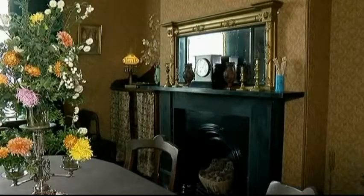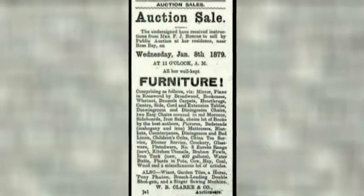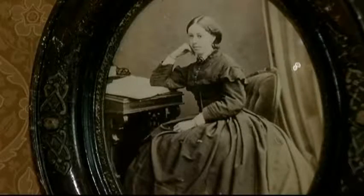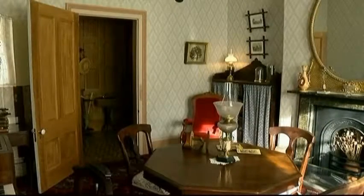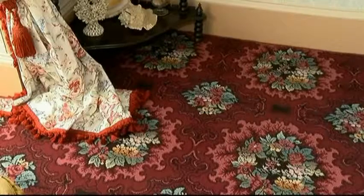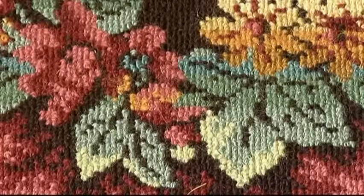But how to determine what the Roscoe style might have been? Serendipity played a role. They were quite lucky when one of the researchers found an auction list of all the furniture that was sold off in 1879, when Mrs. Roscoe returned to England after her husband's death. That auction list became the shopping list, with items such as Brussels weave carpets, which were then sourced by the Society — made in England, woven on tiny looms and then hand-sewn together.